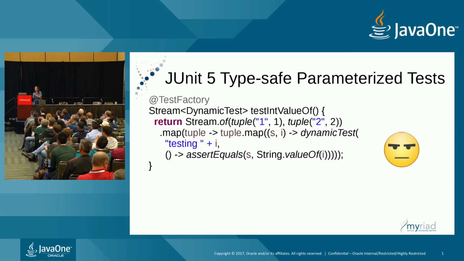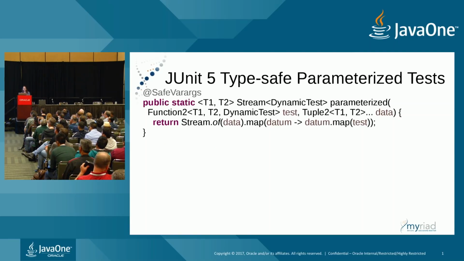And this works. And it's great, it's type safe, but it's a little bit messy because there's this weird tuple map thing going on that I don't want to have to think about. And I don't know, it doesn't feel as clean as it could be to me. But if we create one small static helper method, we can make things a lot better. So here's a method, parameterized. And this one takes in functions with 2 arguments. And then you could create a similar version for 3 and 4 and 5 and so forth arguments.